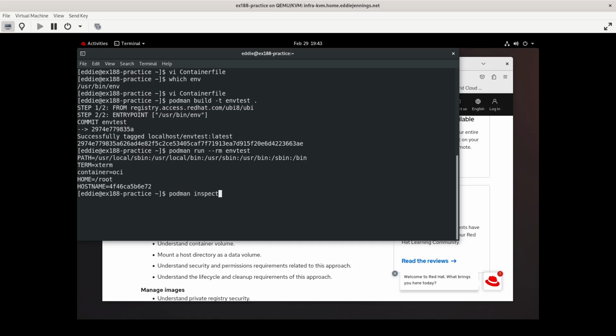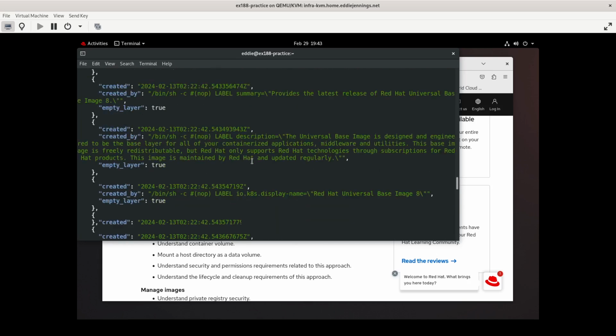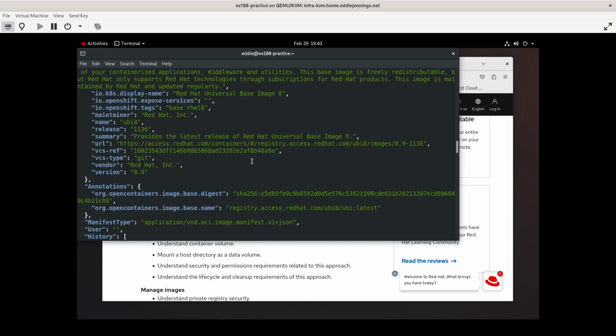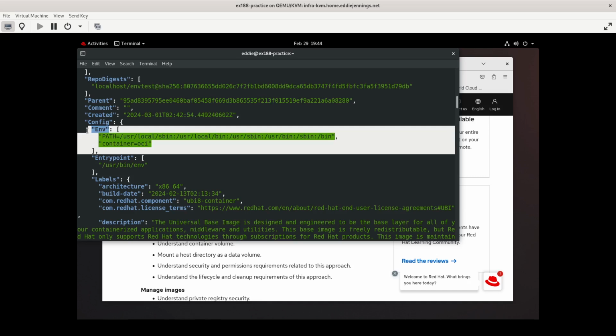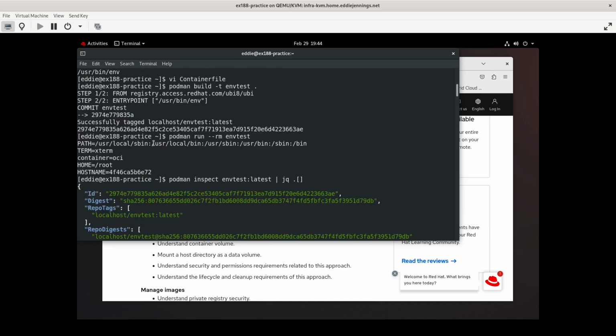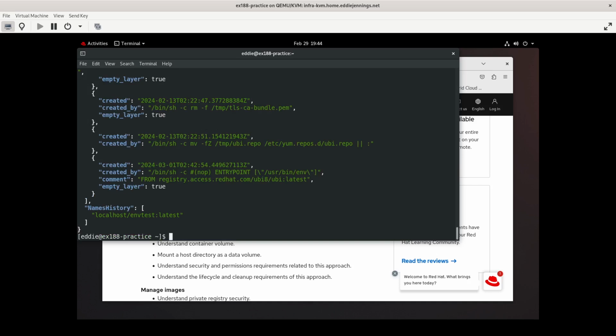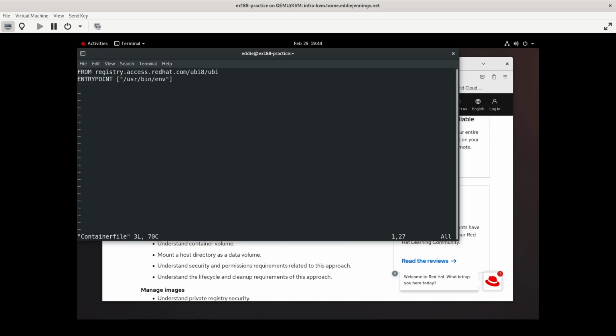Let's inspect this image. Let's see what all the other, because I think there are probably some more things in that. It's all the different layers. Okay, so within the image's configuration, it is setting those two, and then we had a couple more that came out, and that makes sense. Those are environment variables that are just going to be there for a Linux system. And so in my container file, I can dictate several others.